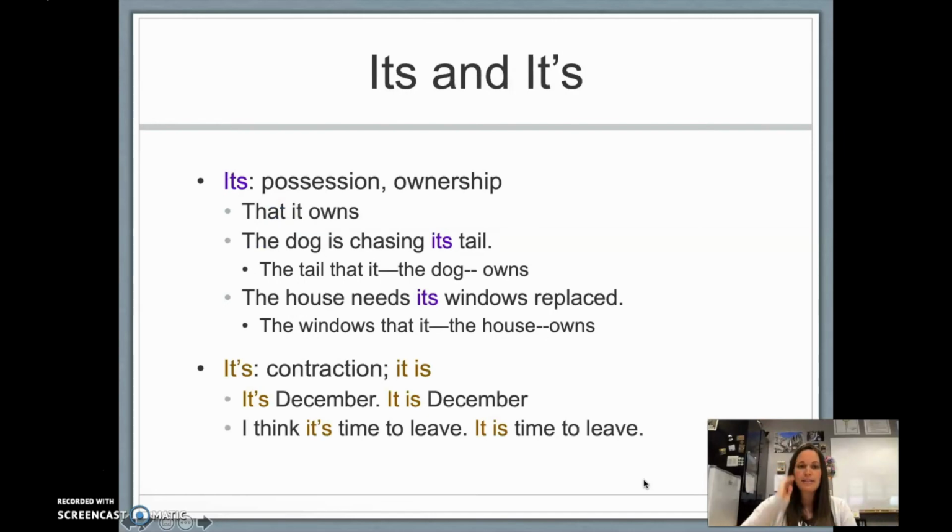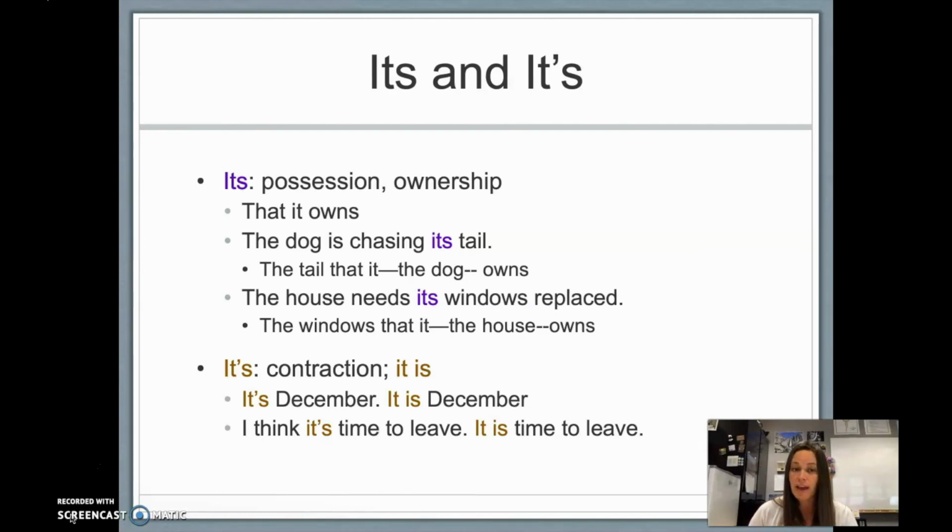It's and its, the first one without an apostrophe. This one tricks a lot of people because normally when we see apostrophes, we're thinking of possession, right? If we say Mrs. Lee's homework, then you would have an apostrophe with Lee's, right? But this time it's actually the opposite. Its without an apostrophe shows possession or ownership. So its without an apostrophe.